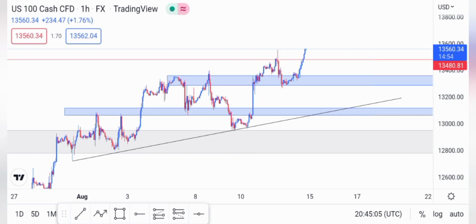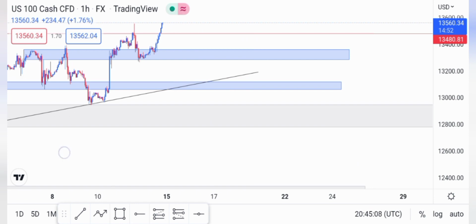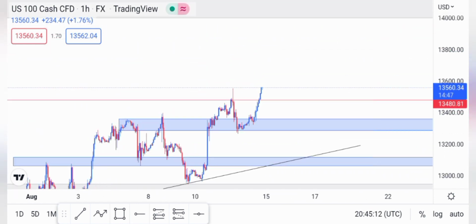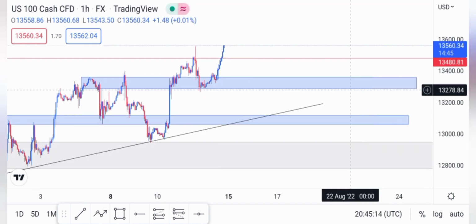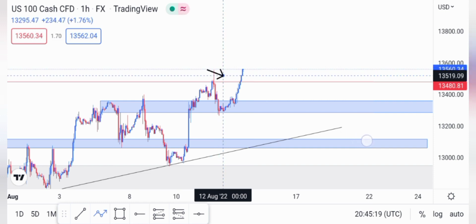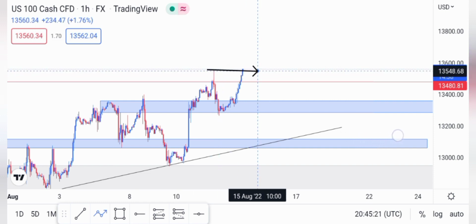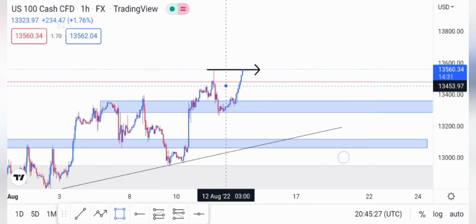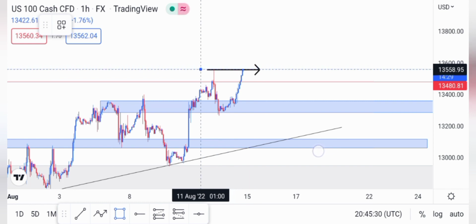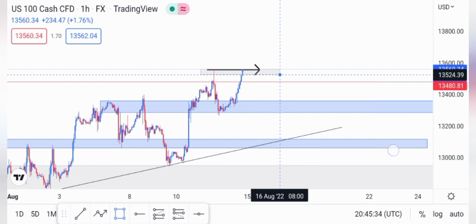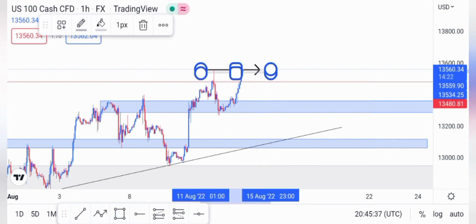As you can see, this level is significant. These blue levels are the ones indicating in which direction NAS100 could go. Let us look at this area here. This is where NAS100 rejected. This is one of the most significant areas because NAS100 did reject, and there's a possibility that this could be a double top. Then NAS100 will push to the upper side.